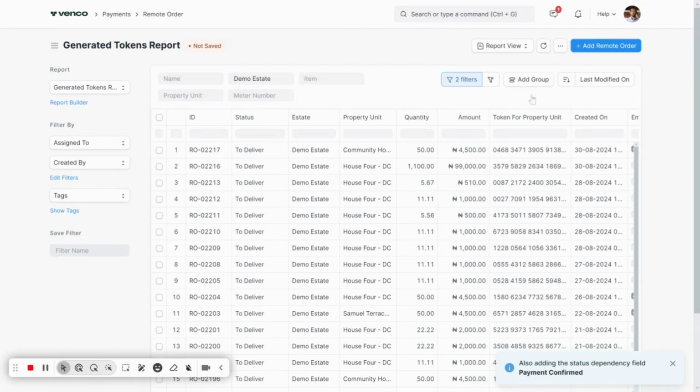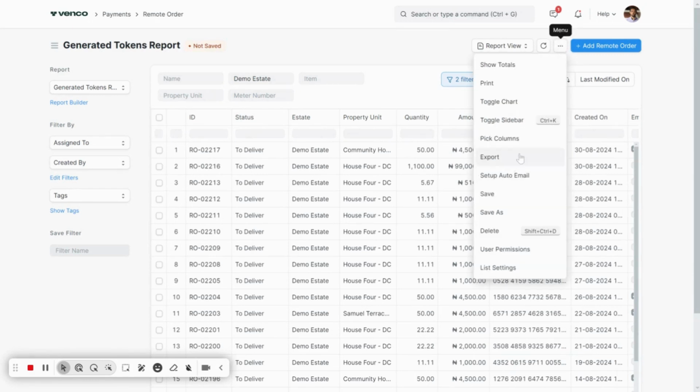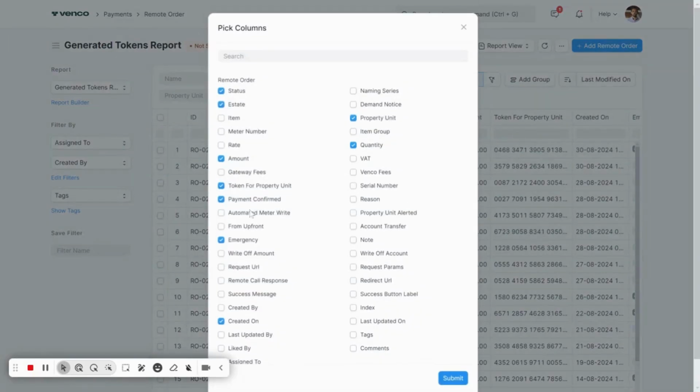It's possible that you can configure it. There is a 3 dots menu here. You can pick columns. So this gives you an array of information. You might want to say, okay, let me see the rates. Maybe you changed rates recently. You want to know what rate you used and when. You want to see the quantity. If you said we should collect VAT, you want to see the VAT and all that. So different things applied for different communities. So you can pick columns, and ensure you submit when you pick the columns.